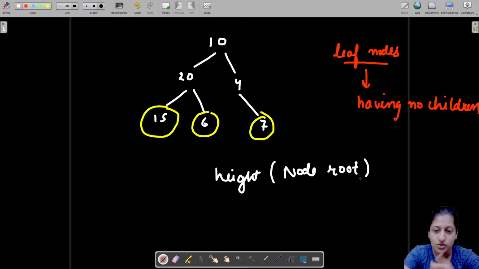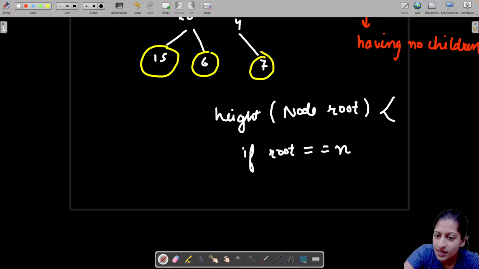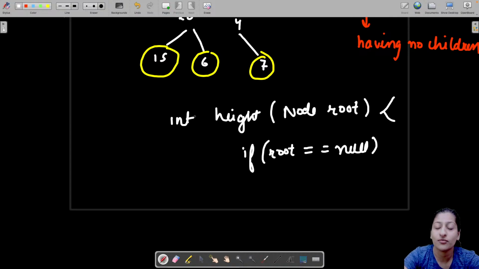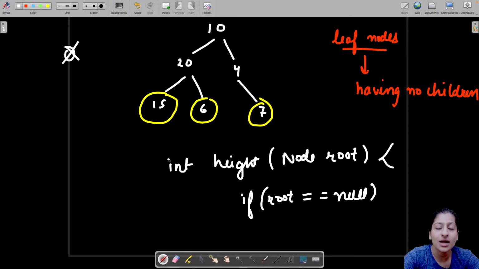Okay. So if there is no node at all, no node for a tree, now I'm writing the base case conditions. If your root itself is a null node, it is not going to have any children at all. I have to return the count of leaf nodes, so the return type is int. So if your root itself is null, you will return 0.